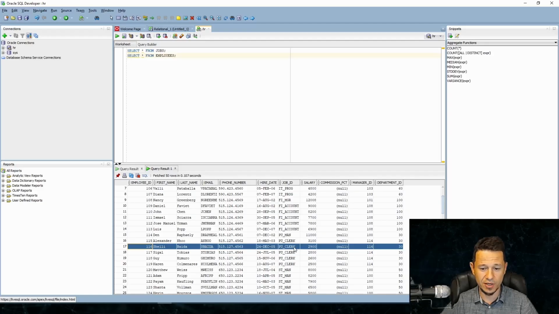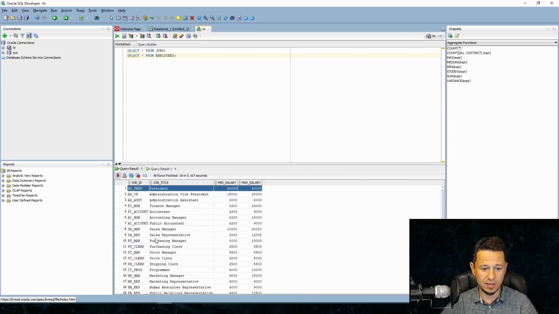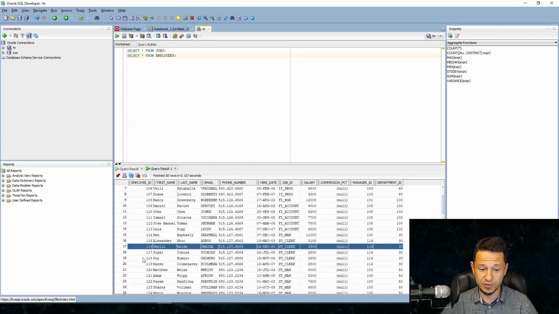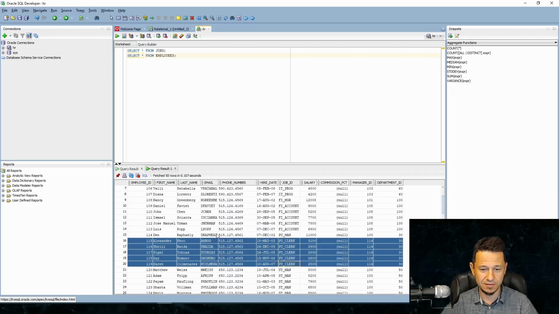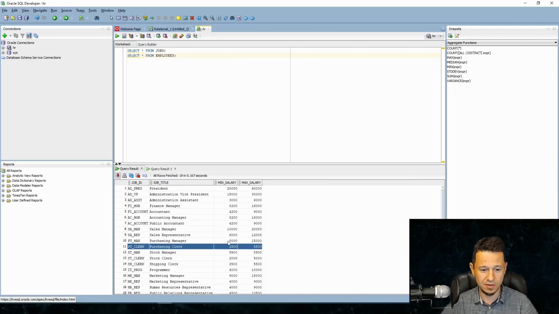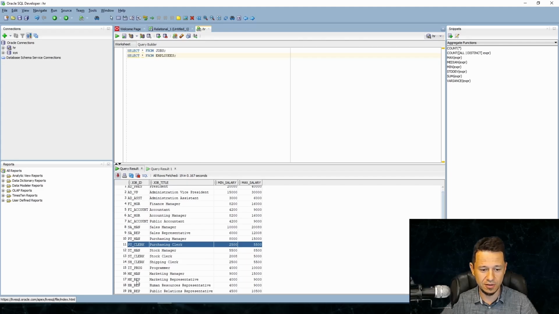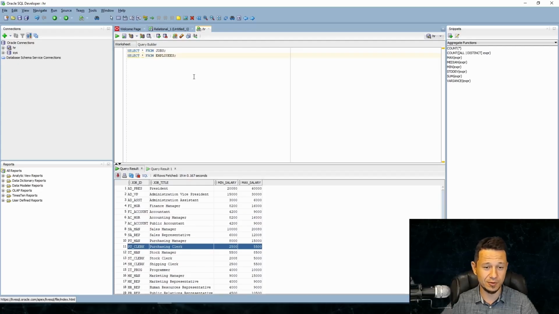She has a job ID of PU_CLERK, which means she's a purchasing clerk. And on the employees table, we can see that she's not the only PU_CLERK present, but in the jobs table, there can be only one such job ID present. This is a unique attribute, and only one entity can have one type of that job. I hope that makes it a little bit clearer.